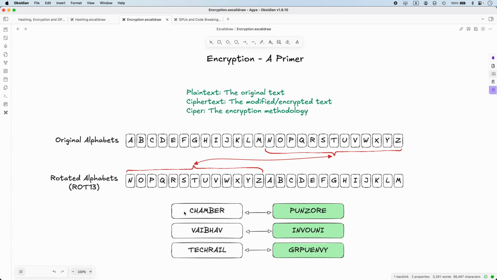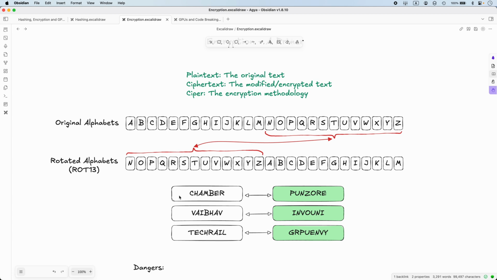So this ROT13 is one of those mechanisms, one of the most basic ones. Let's get back to where we stopped. When you rotate your alphabet in any direction by 13, the first half becomes the last half, and the second half becomes the first half. In such a scheme, if you take a word, each letter gets replaced by its corresponding new letter in the new positions of this rotated alphabet.